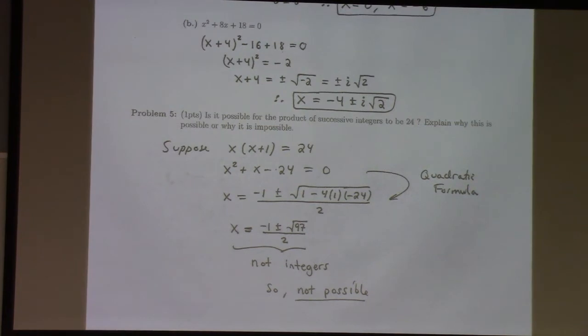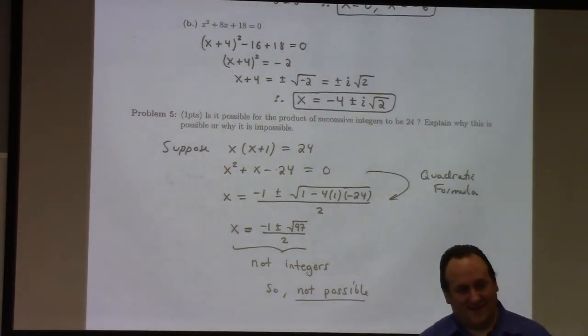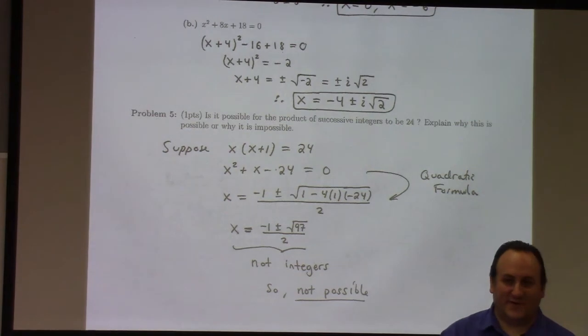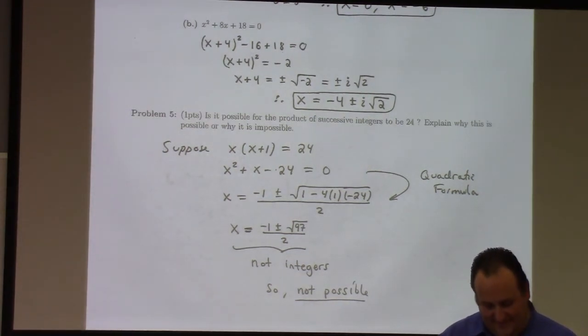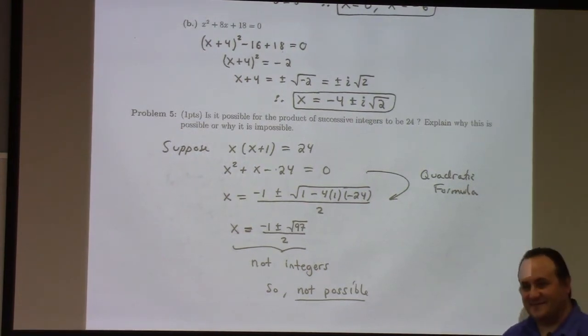So problem 5, many of you got credit for this without doing a lick of algebra. You just gave me a sentence analyzing possible factors of 24, and I had to look at it and go, dang it, that is a solution. I can't take points off for that. It's not what I wanted, but you're not wrong, right? So a lot of you got credit for this problem, but you didn't do it the way you're supposed to.